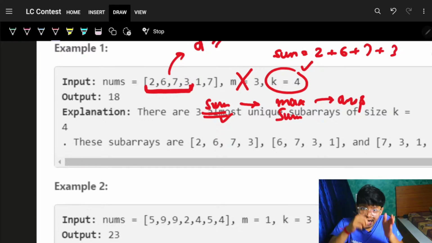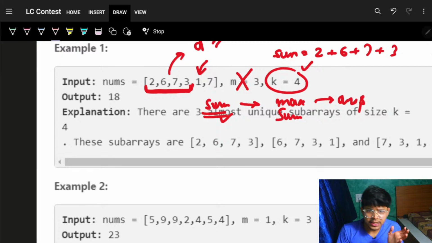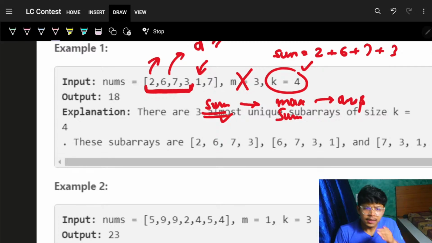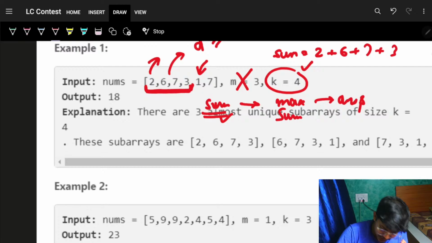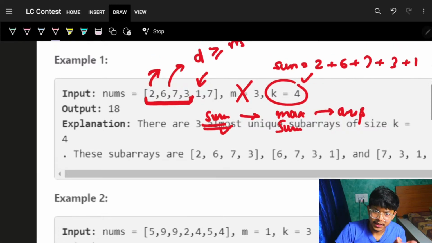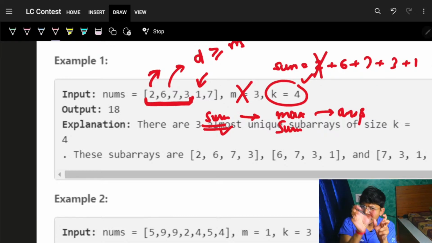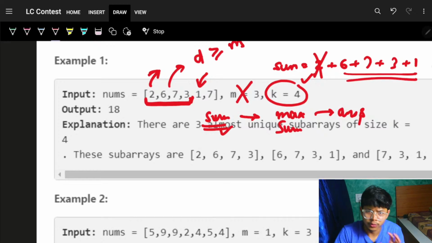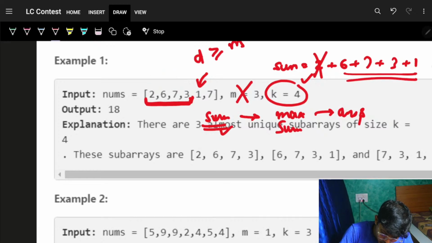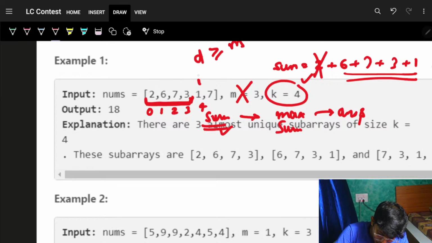As you slide the window to the next window, you enter the new element and you exit the previous, last element of that window, which is 2. So with this O of 1 operation, you can get the sum of every window. And how do you do it? You know that the length is k. So if I have indices 0, 1, 2, 3, 4, my window ended at 3, and now my i is here.